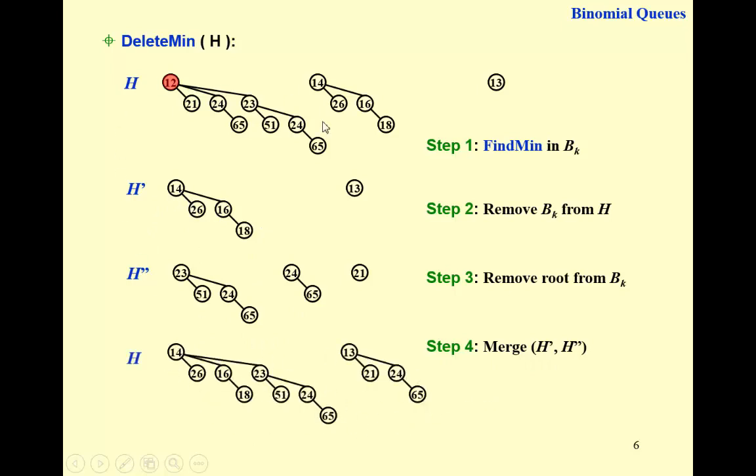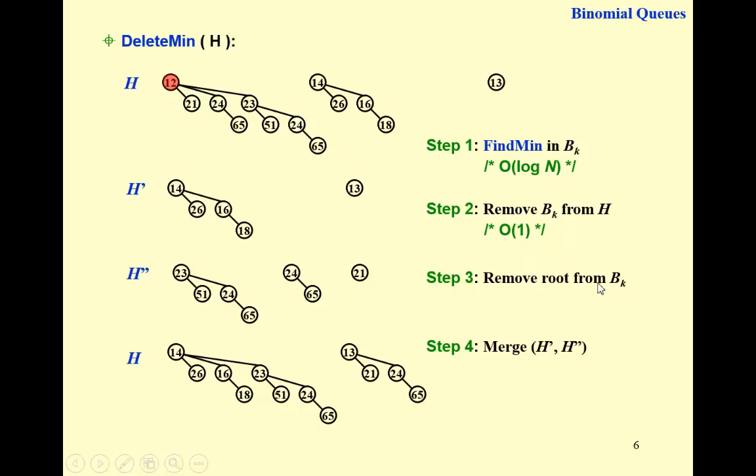All right, so what is the total time complexity? Let's check these 4 steps one by one. With find min, we can have it done in log n time. To remove this tree from the forest, it's relatively simple because after calling find min, we already know the position of this root, and we can simply set this pointer to be a null pointer. So it means that this tree is gone. It takes constant time to remove the tree.